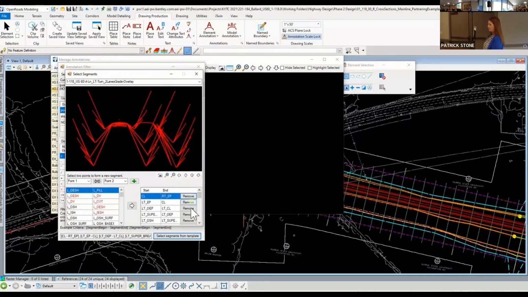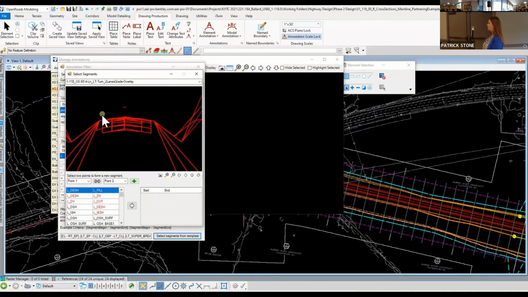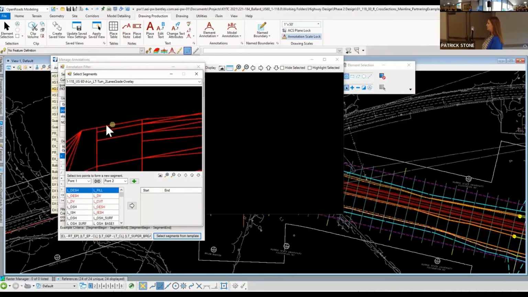There'll be a long list already in there from the standards. How I usually do it is go through and remove them all out and just work with putting new segments in there. So I'll remove all those out, and then zoom in on the template there and click on each segment that I want those dimension labels for.